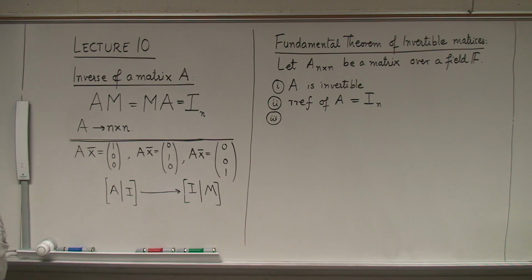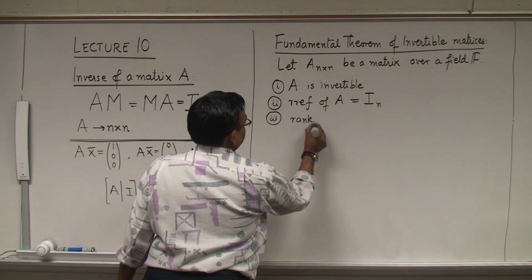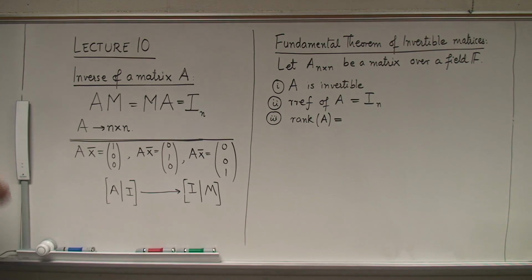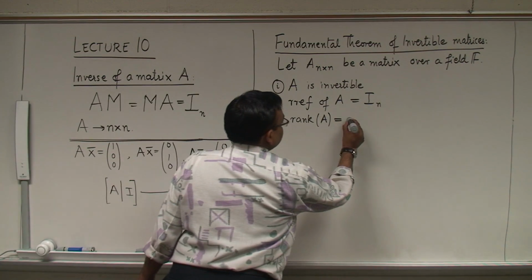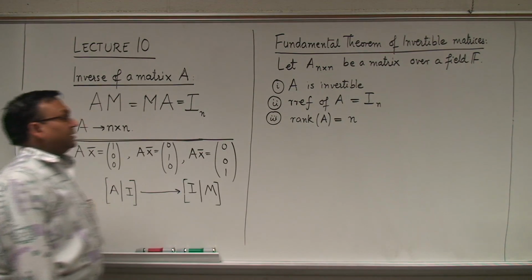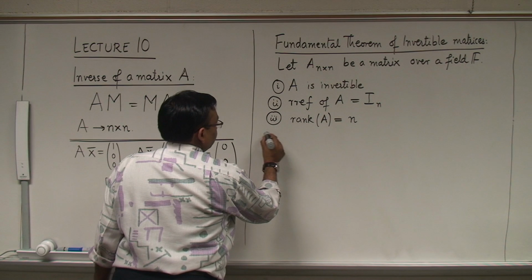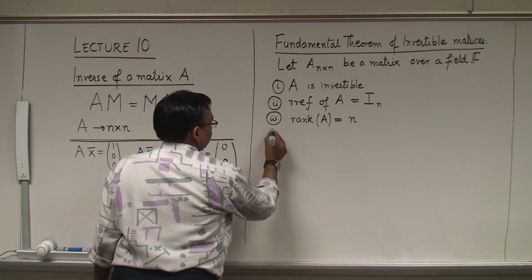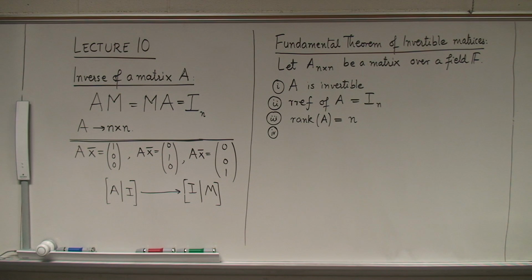If the row reduced form is I, what can I say about the rank of my matrix A? Well, if the row reduced form is I, that means all the rows and hence all the columns are pivots. So it's a full set of pivots, so the rank of my matrix must be n. So if I have n vectors as columns of A or n rows as rows of A, all of them are pivot rows and pivot columns. What else can I say?